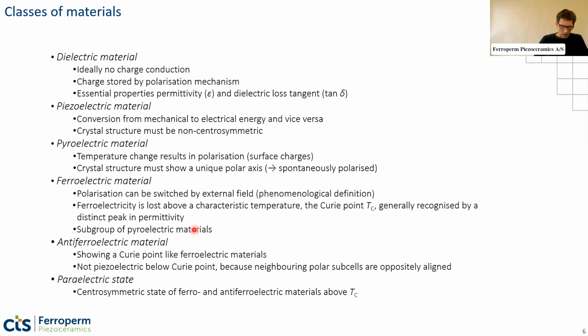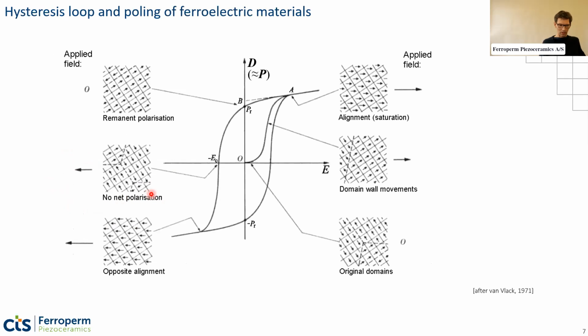So I'll not have time to explain all this now, but you see piezoelectric materials with the definitions of the effects, and the point that these materials have to be non-centrosymmetric. And I mentioned that ferroelectric materials are a subgroup of these pyroelectric materials, and in this case you can actually switch the polarization by using an external field. So I will move on and show an example of this switching.